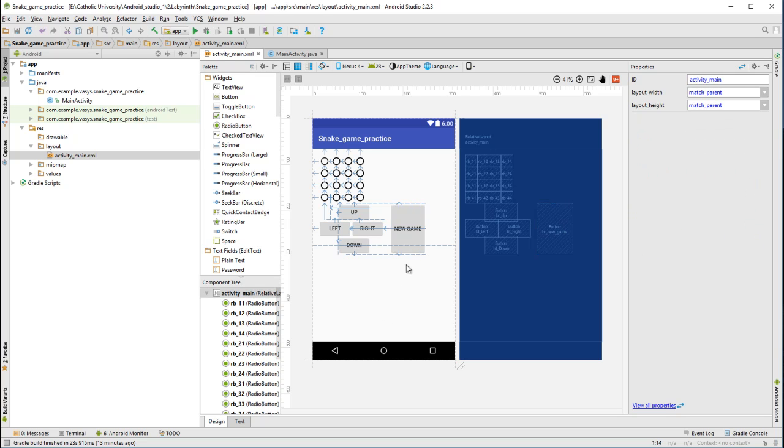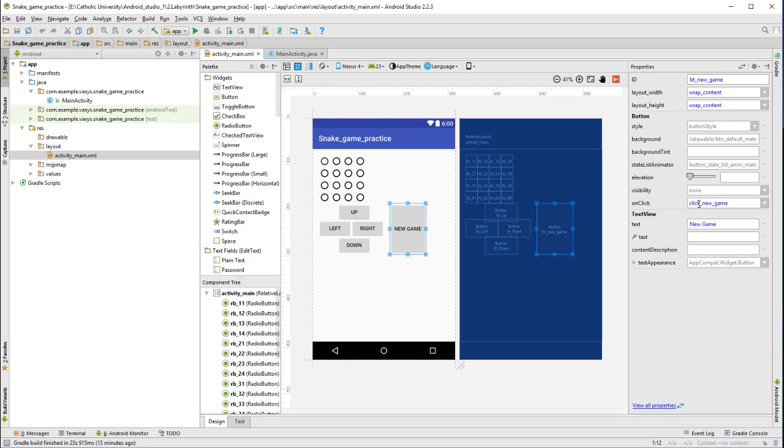So here the new game, click new game. Okay, now that's done, so our application is ready to be installed.